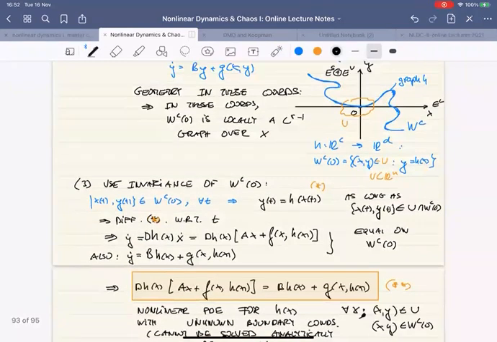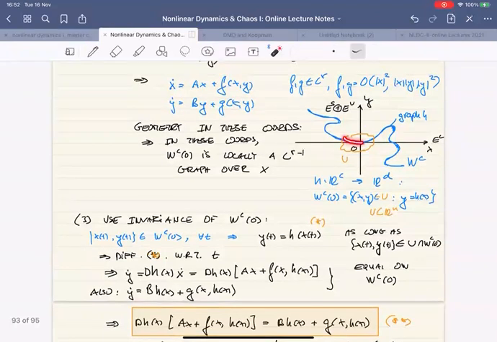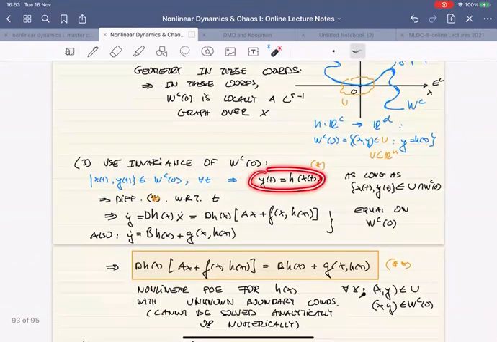How would you do that? The center manifold is, once again, a graph over the x variable. That's the great thing about having an invariant manifold that's a graph over your favorite variable, that if you know the dynamics here, then you can lift it up and get the dynamics for y of t. So more specifically, look at this relationship that I derived here. Suppose I have some understanding of x of t, which is your sort of modeling variable in this reduction story. Then once you have h, you can lift it up to y of t. So what we say is y is enslaved to x of t. Okay, so that's the big advantage of working with these coordinates and with center manifolds.